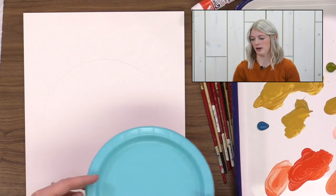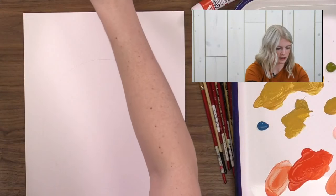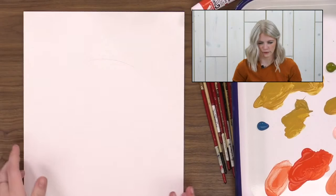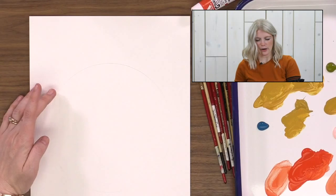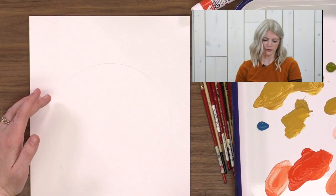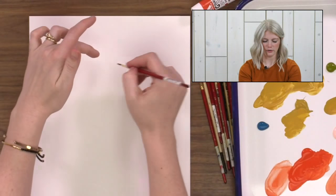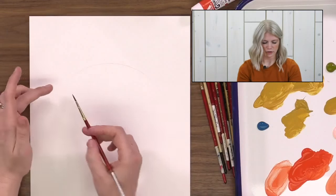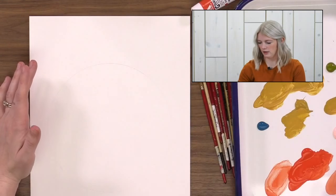So when I'm doing a strong shape like a circle or an oval, I'll just find an object to trace. So go ahead and you can try drawing a circle, but actually perfect circles are really hard to draw. So do whatever makes you feel comfortable. And I'm just going to switch this out and we'll get started here. Okay, so the first thing that I'm going to do is my little florals, and I'm going to start kind of on the left side. I've noticed that when I start paintings, it's a lot easier for me to start on the side instead of directly in the middle. When you start directly in the middle, it's harder for me to keep the composition even. So I usually like to start off center, and it makes things easier for me when I'm making things even for composition.